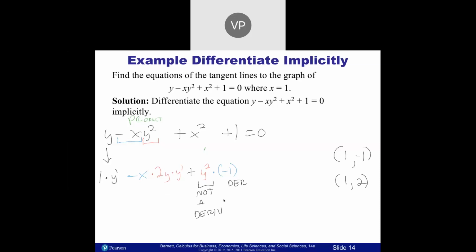And why I'm saying that is I don't want you to just start putting y primes everywhere because you think it should go there. It's only when you take a derivative of a y. That very first step, we took a derivative of a y right here, so I got a y prime. Here I took a derivative of a y, so I put a y prime, but not here. Okay, did not happen in that second case, so that's why there's a couple of y primes. Now, notice that gives you the derivative of that entire term right there. Now I do the derivative of this one, which is a 2x, and the derivative of the one, which is a 0, and that's, of course, equal to 0.